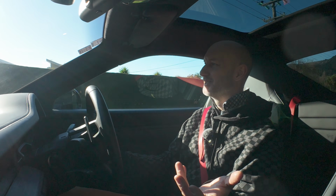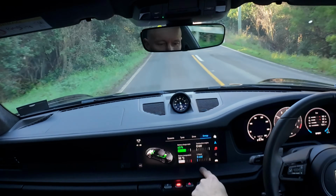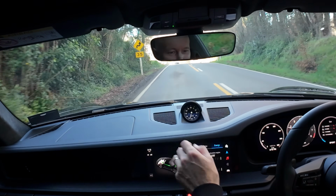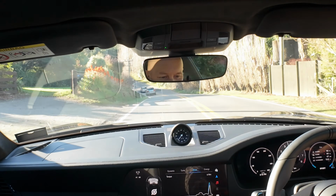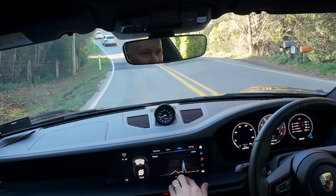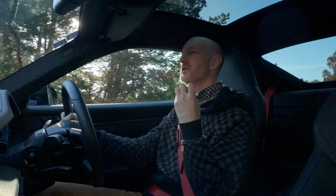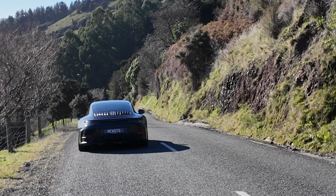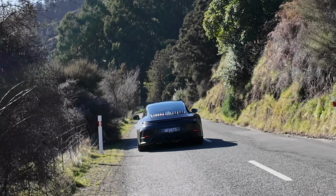Having said that, there is some cool technology in this car that is fantastic if you want to get data on your driving and your energy and your performance, and as it just did then, your lane keeping assist and all that kind of stuff. It's got all the tech. If you want the tech, this is the car. If you're a person that must have the latest and greatest and newest of everything, this is the car for you. But the reality is both cars are absolutely awesome.